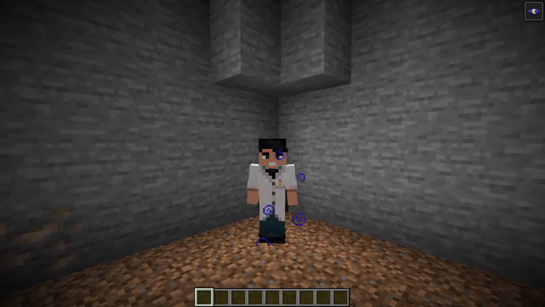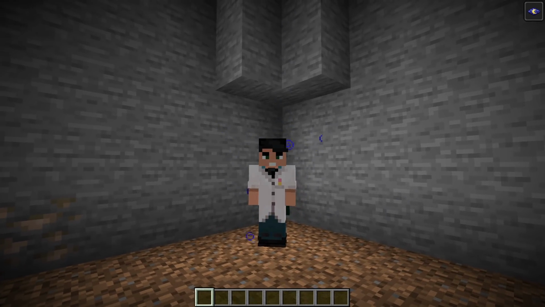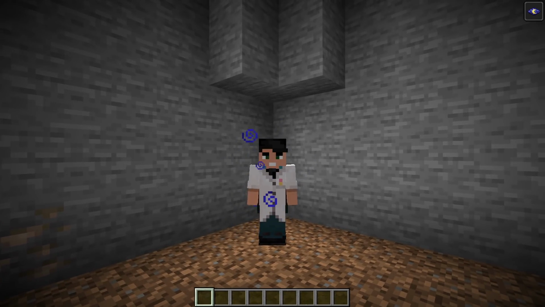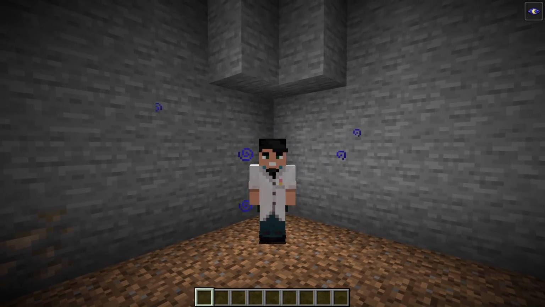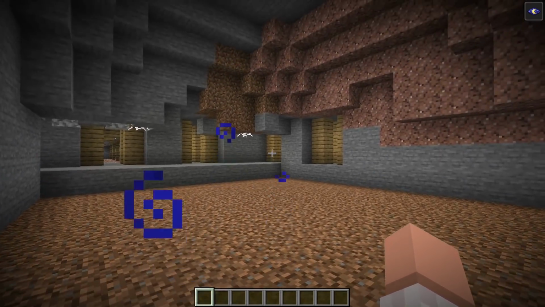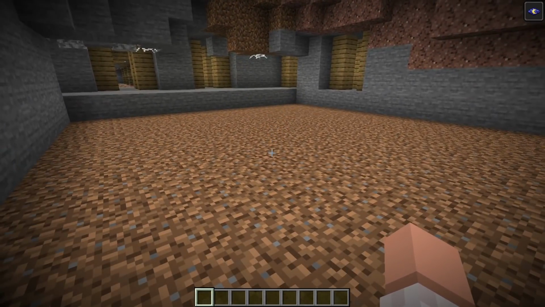Hello everybody, welcome back to Minecraft Opportunities, the series where we take a look at Minecraft and try to find opportunities where it could be improved. Today is something very near and dear to my heart. We are taking a look at the starter room in Mineshafts, aka the Dirt Room of Sadness.